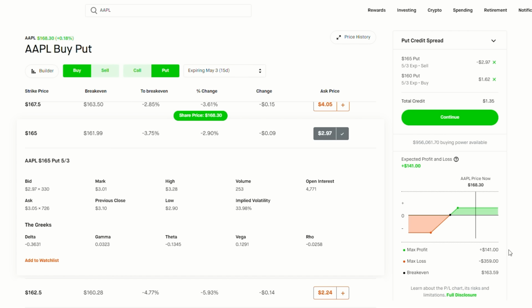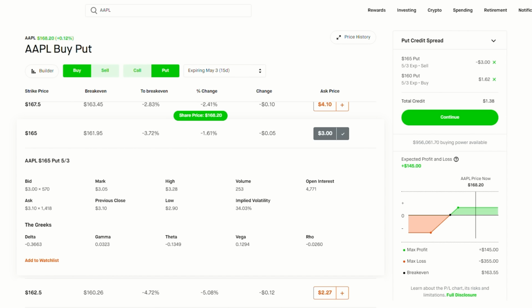You need the option to start losing value. As it loses value, that's really good because you can buy this position back anytime that you wish. You can make a profit. However, again, I would recommend that you just wait until expiration. So if you wait the full 15 days and Apple is above 165, then you end up collecting the full amount of money. But look, the full amount of money that you collect is already yours, but now the position actually leaves your account, nothing else happens, and you can do this again. And you can basically do this position many times.